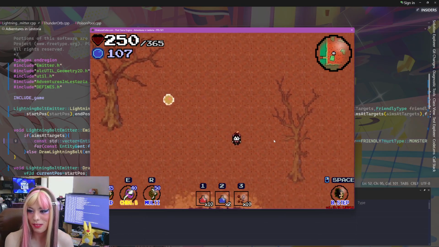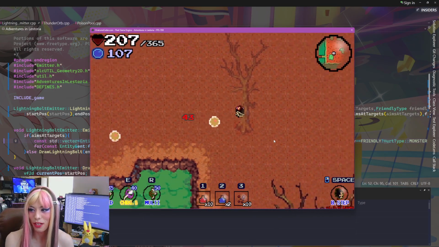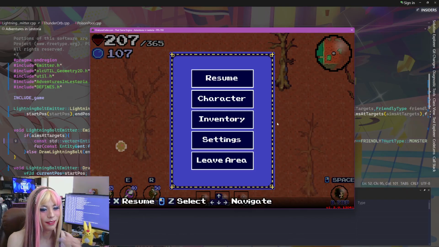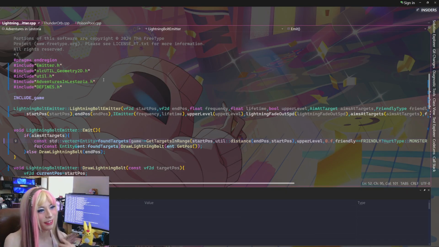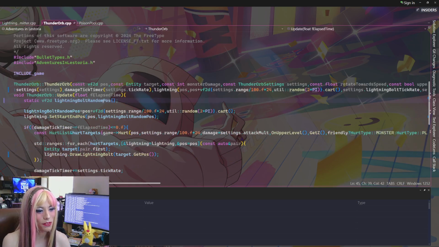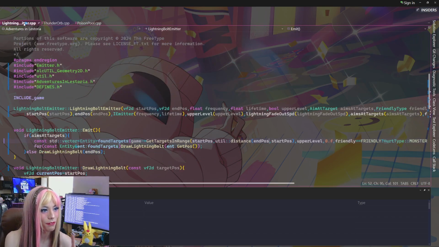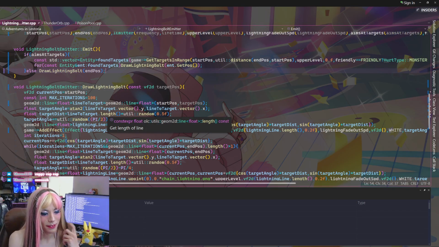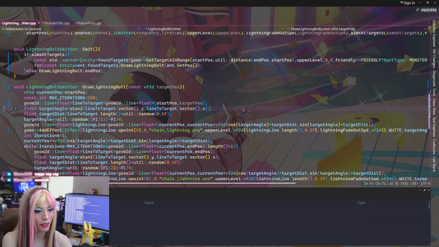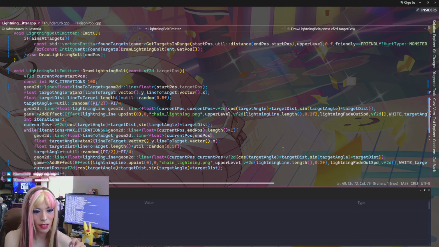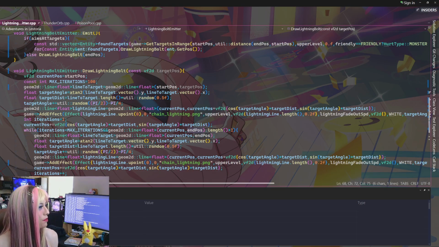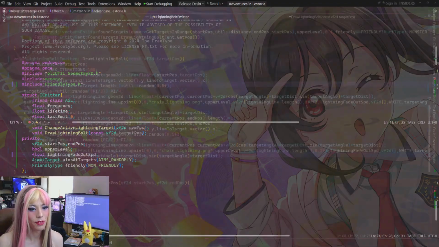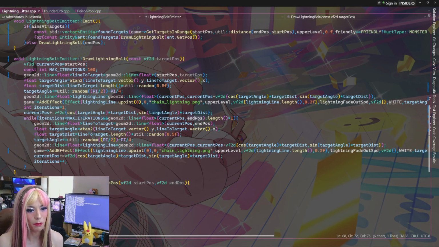Well, now it just doesn't zap at all until it's right next to the player, which I guess is almost what we want. We're getting there. It also doesn't really zap at the player's position, so that's another thing, but I guess we'll figure that out next. Let me see. Why would that be? Zappy zap zap. Yeah, we're getting there. Oh, I see. The other zaps are using end pause as the reference position, so I didn't change all of these. I just changed the first one. Okay. So there's one issue. I used it in more locations.